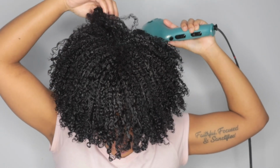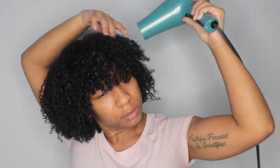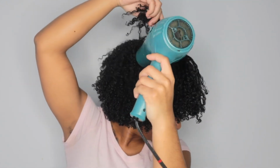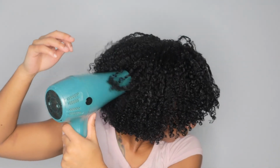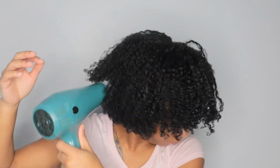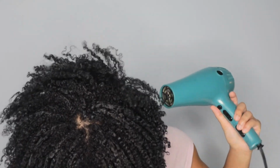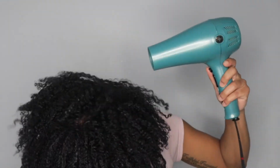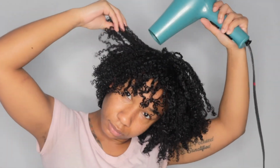She used, after I sat under the dryer for about 30 minutes, she blow dried my hair at the roots and kind of just fluffed up my hair. And I'm making sure that it's completely dry all over. And then I'm going to blow dry it to make sure that it moves freely, as you can see. Get some tips, I guess, from moving your hair to different sides and just blow it so that it de-stiffens, if that makes sense.